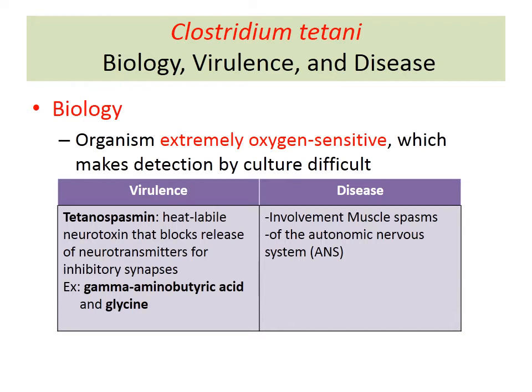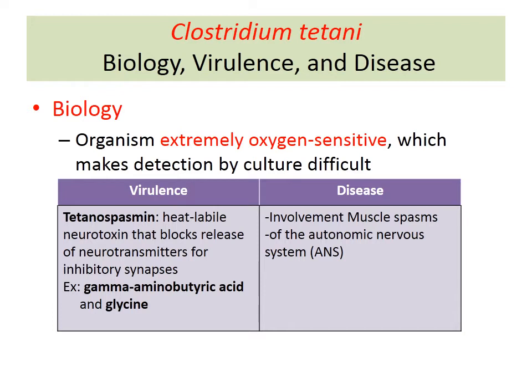So what is it that this particular bacteria releases? They release a toxin which is called tetanospasmin. As the name suggests, easier to remember, that is going to cause tetanus and is going to cause spastic paralysis. So you have muscle spasm. That's what you need to remember from this word, a very commonly asked question. It is a heat-labile neurotoxin.